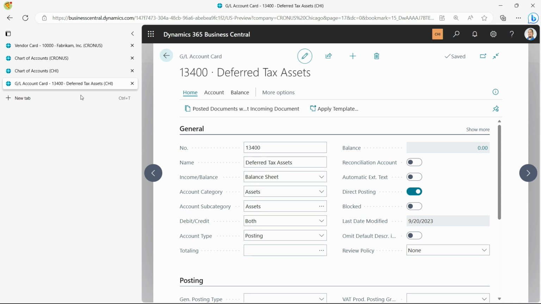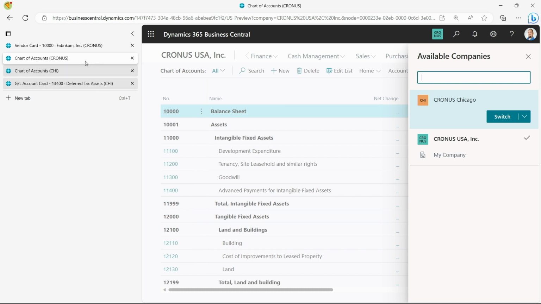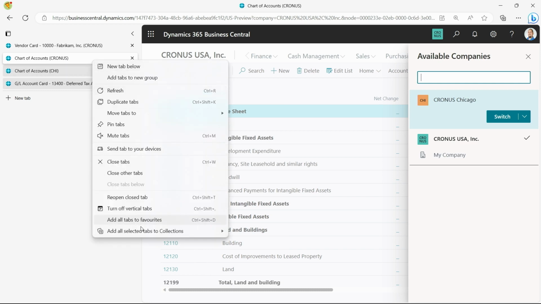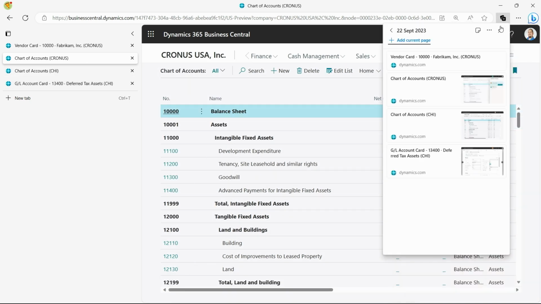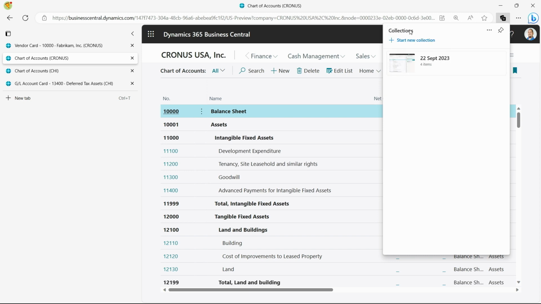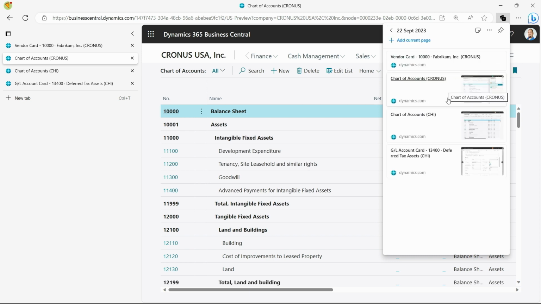So for example, here I'm almost out of time with this task, so I'd like to continue from home on my home PC. So here's what I'm going to do. I'm going to say, look, let me select these tabs. I'm going to use a feature in Microsoft Edge to start a new collection. There we go. I now have a collection up here, which includes my 3 tabs.